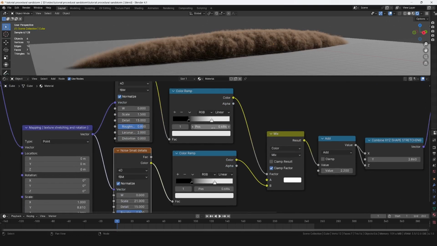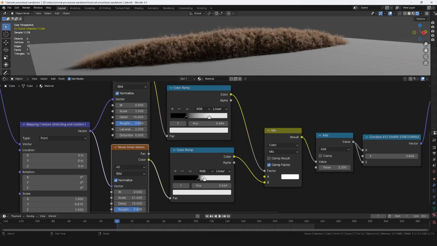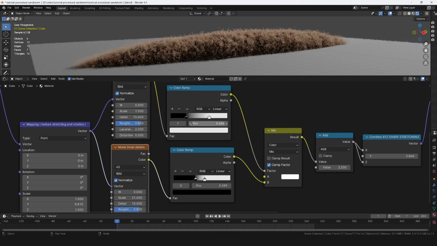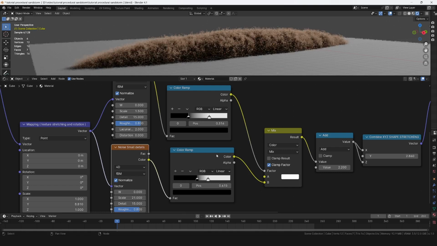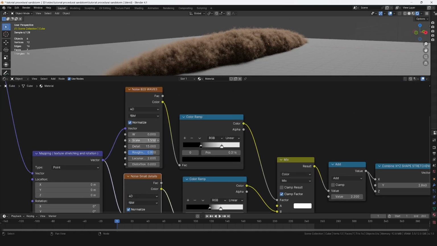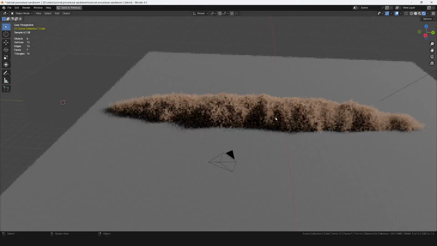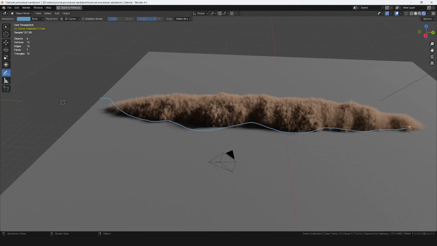And once we tweak this color ramp a little bit, let's see if I can get it right. I'm gonna spend some moments to just play randomly with this color ramp until it does what I expect to see in my sandstorm. Something like that. Well, for the big waves noise, we don't want all these details, right? I'm gonna decrease the details to 2, because I just want some large-scale big waves.